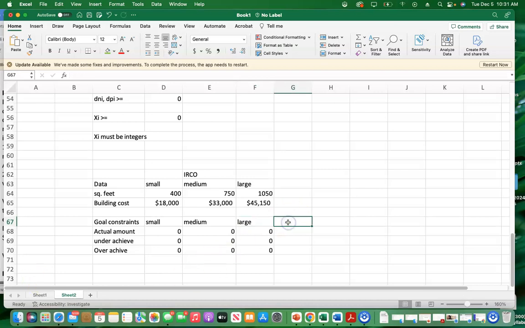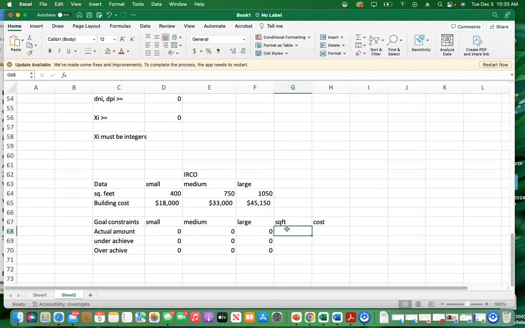However, we will need to know the square feet achieved, and also we will need to know the overall cost. So in this case, if you see here, we have done nothing for small, medium, and large, and so that means the square feet will obviously be 0. And also for the cost, that means we haven't done anything, and so the cost will be 0. Now, if we need to find the square feet, we need to apply an Excel function, and we will find the square feet for the actual amount and also the cost for the actual amount.